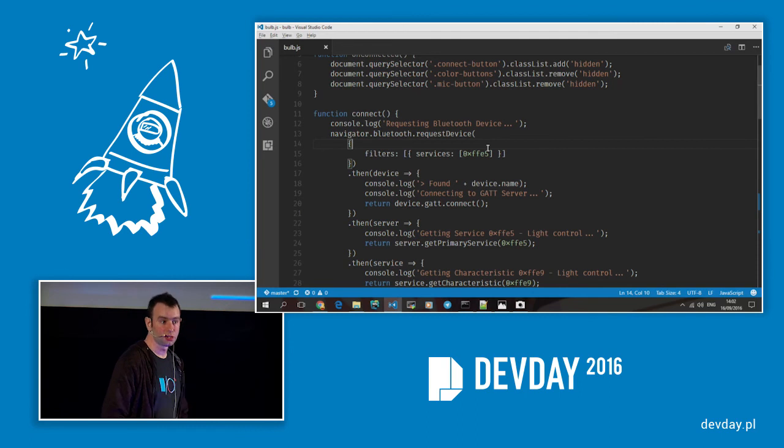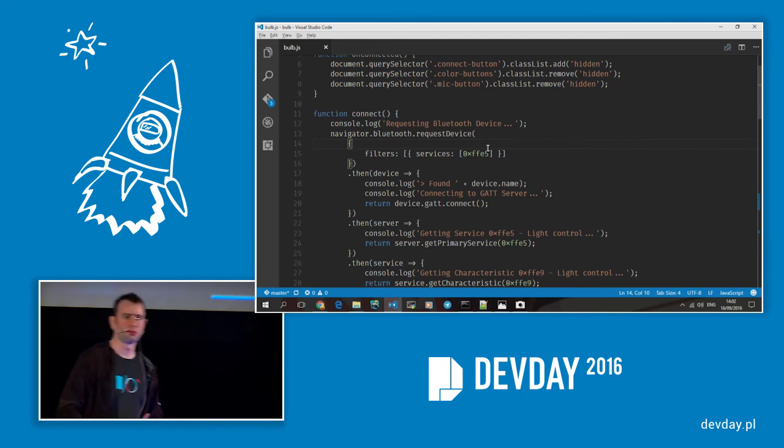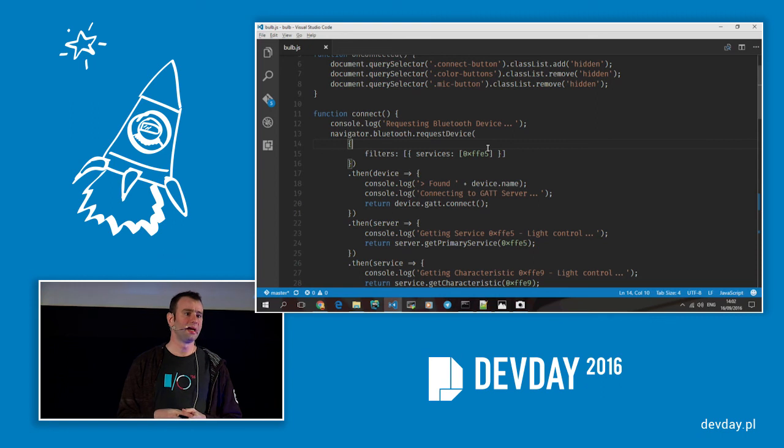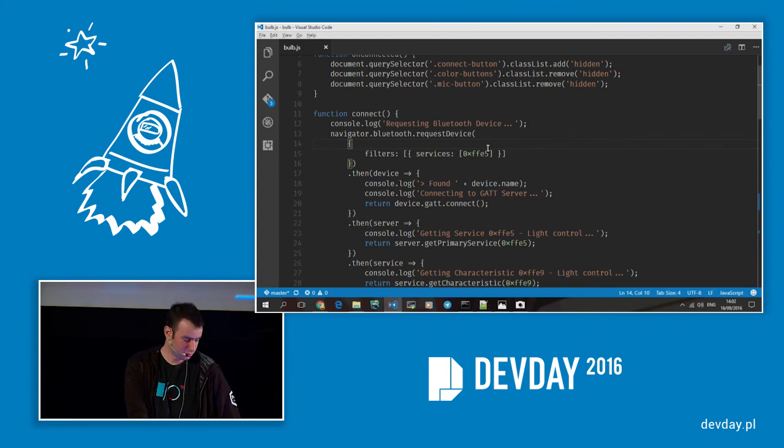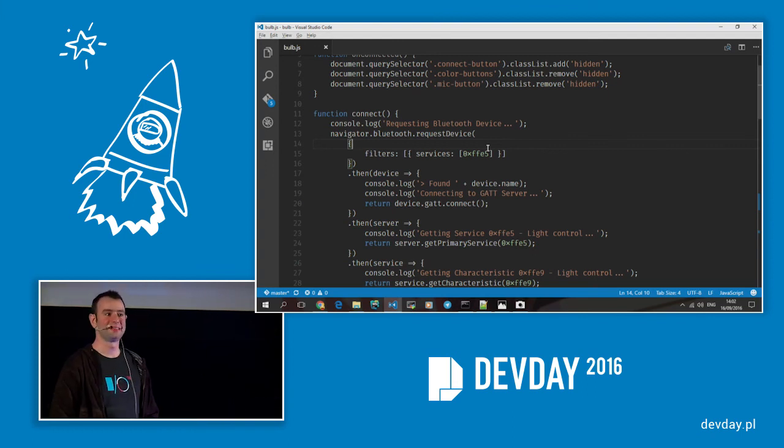So there are solutions, and with the latest version of Bluetooth, Bluetooth 4.2, they actually made the pairing much more secure. They used an elliptic curve key generation algorithm, which is supposedly more secure. So that's a good question. I hope that we will see more devices implement those security features, and we won't let our robots die because somebody wants to play with them. Thank you for the question.